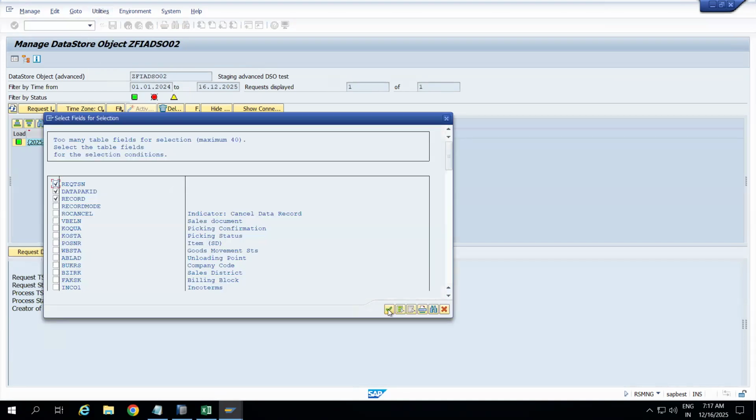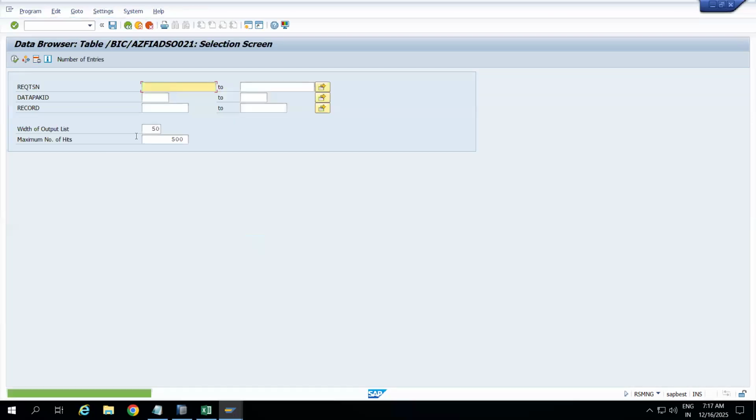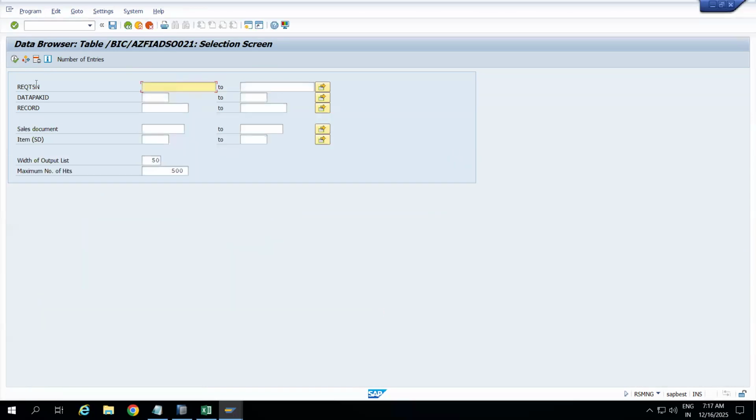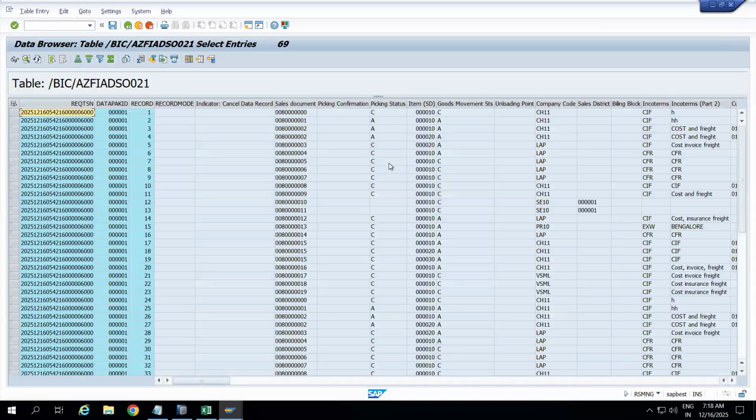Clear, right? So now you can see here we have primary keys. See, for that, these fields and these fields are different. So let me add settings. I'm adding for selection, wavelength and POSNR, for example, I'm selecting two fields. So now you can see these fields and these fields have a difference, some gap is there. So that means these three fields are keys, primary keys. These fields are non-key fields. Now I'm executing. So color is also different: keys are a different color and non-keys are a different color.